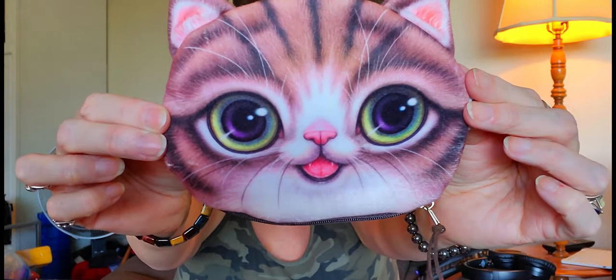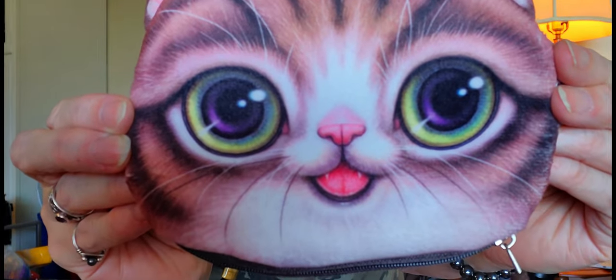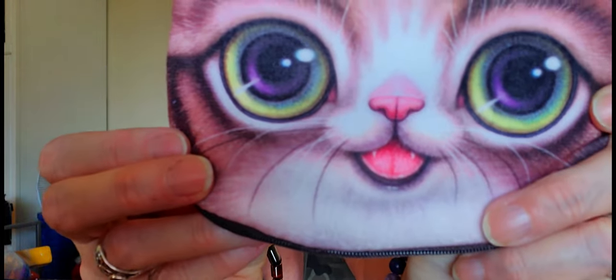And then one more. Oh, that's a playful kitty. Isn't that cute? Look at the little fangs. Oh my God. It's got little fangs. Does any of the other one? No. This is the only one that shows his little fangs. Look at that. Aww. Oh, that's so cute. Okay, so I'm happy with the way those ones were too. Because I wasn't sure. But yeah, I'm happy with that.